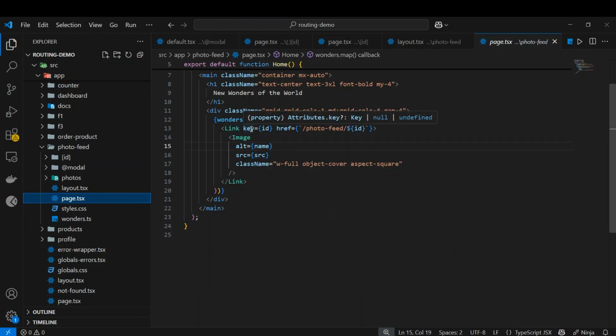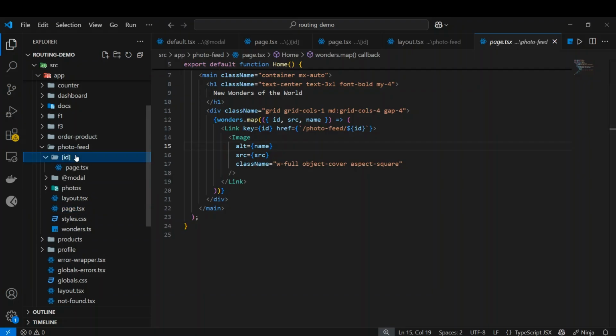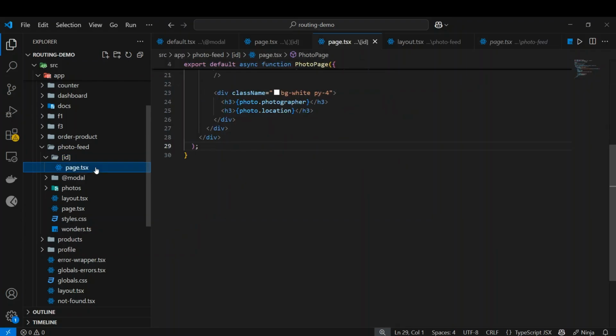We have a link that takes you to photo feed slash ID, and we have the image with the source, name, alt, and class name. We are using Tailwind CSS, but you can use any CSS you like. After that, we have a photo feed slash ID route for a particular photo, so we have the ID folder and enter its page.tsx.